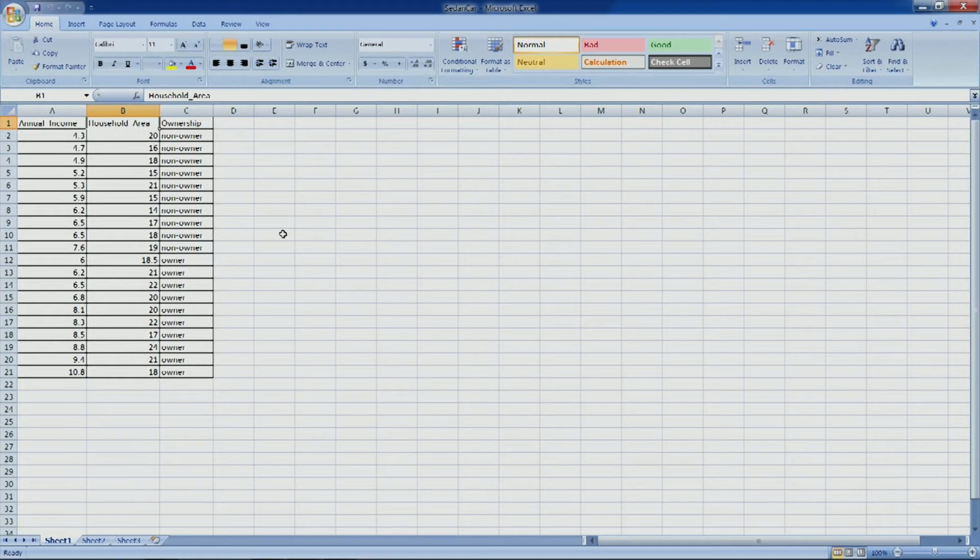So whether a particular household, the unit of analysis here is the household. For different households we have the information about the annual income of those households and the area of those households, and then whether they own a sedan car or not. Typically we would expect that the households which have higher annual income are expected to own a sedan car.